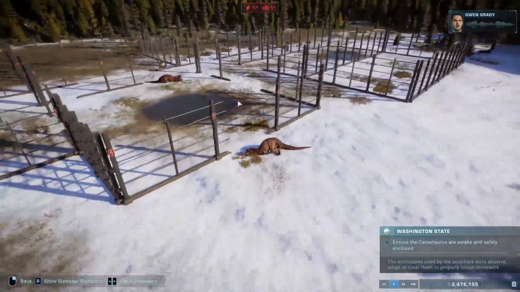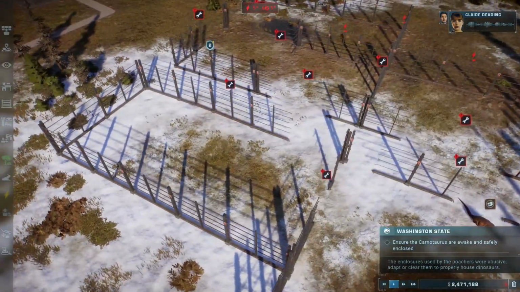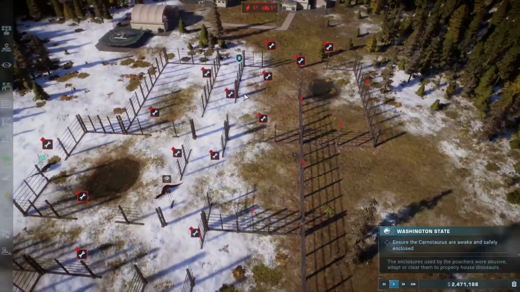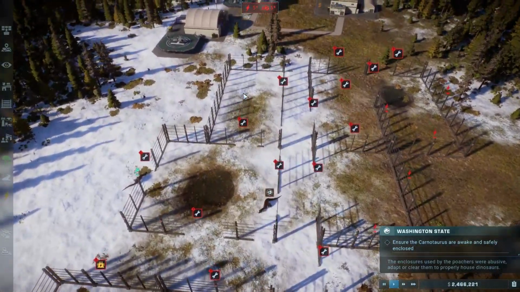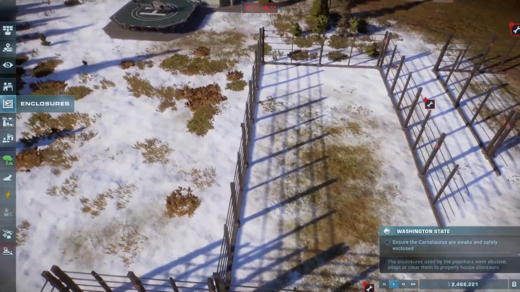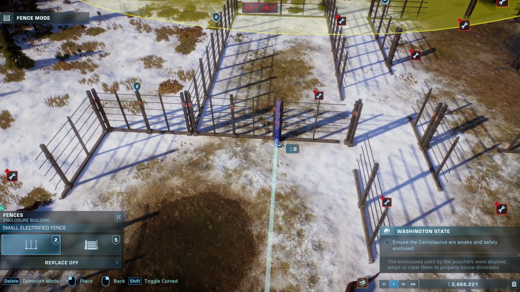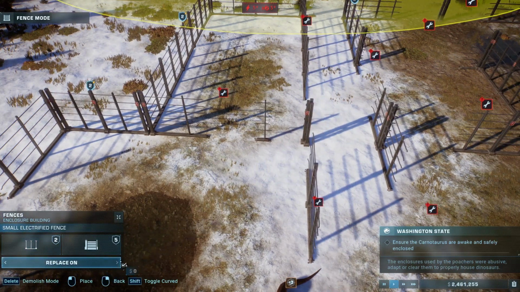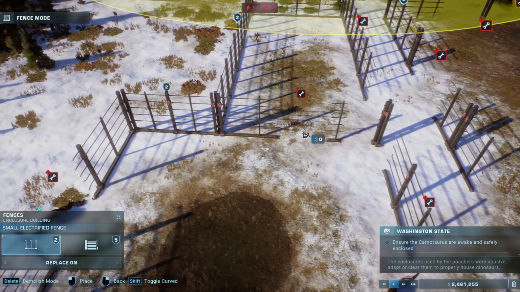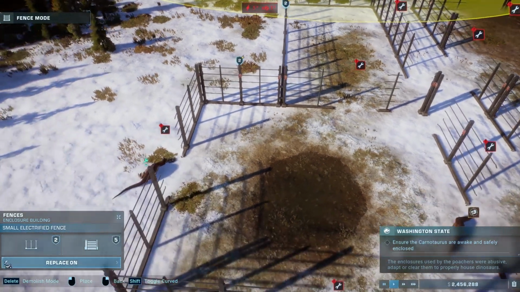We need to get the dinosaurs into new holding enclosures, the ones we've already captured. Yep, that's right. And we'll want them awake and as comfortable as possible. So, are we just putting them in a random enclosure? Is that what's going on? I just have to fix the enclosures up, I guess. Fences, but do we not have a different type of fence? Oh, hold on. Let's turn the replace on and we should be able to just build that. No, it doesn't want to let me replace the fence.